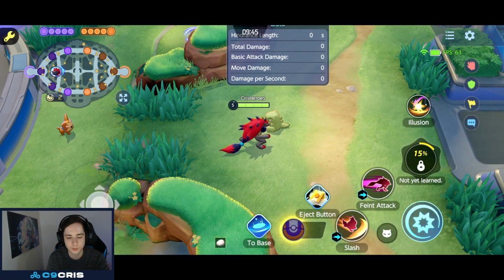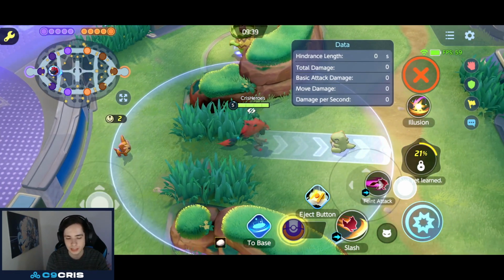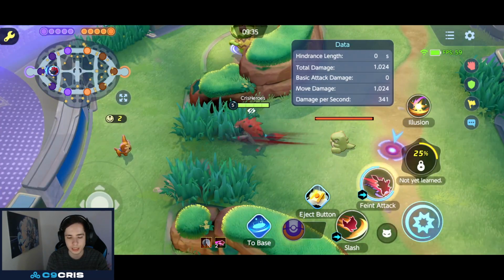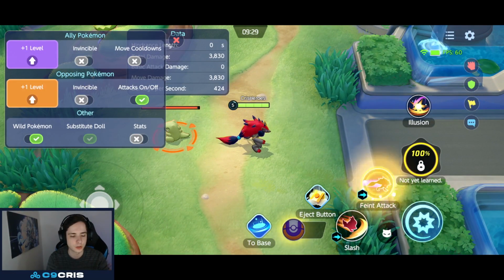For the other move, we have Feint Attack, which is another dash. Everything in this Pokemon dashes. Every single move dashes except for the Unite move. We dash and we leave the circle behind. You see it on the ground. And we can reactivate and go back to it, and go back to it, and then we have a final attack. So you have to chain up your movement abilities quite a lot.